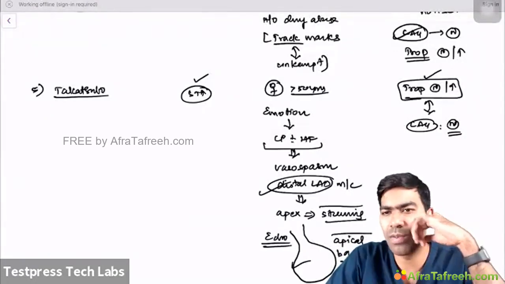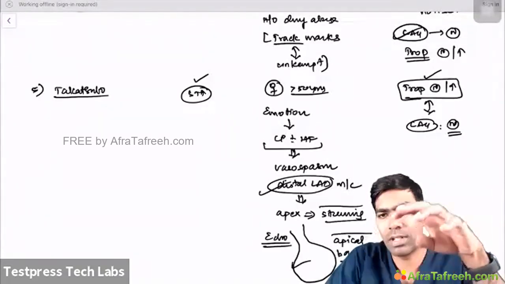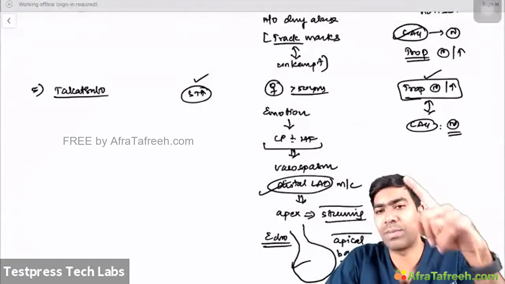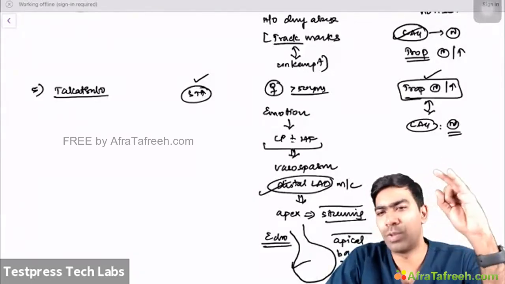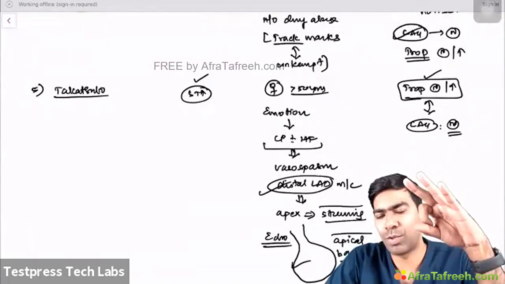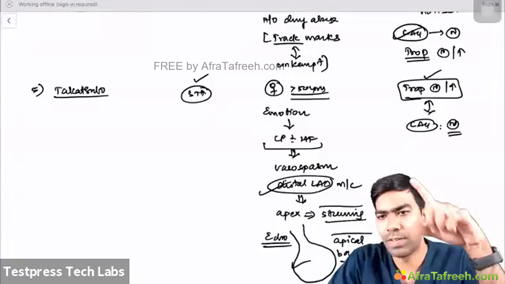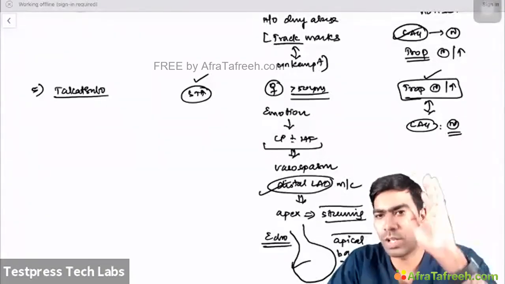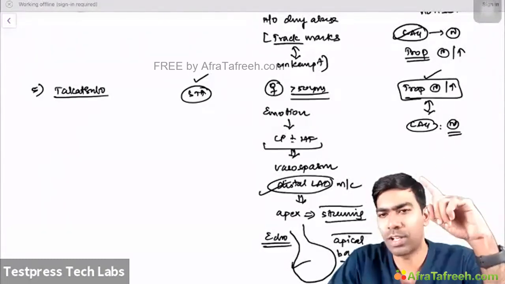In exam, if they give all this in AIIMS, it's fine. But in real time, do you have real guts? That's what I'm telling. If it happens to one of our relatives, ST elevation is there, echo shows ballooning, you have a history of emotion, and the patient is already elderly, more than 50 years, prone for STEMI, will you take it as a Takotsubo and defer a coronary angiogram? Definitely no. We are going to think about STEMI only.